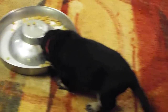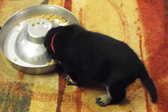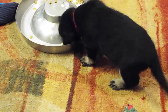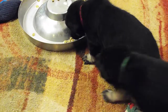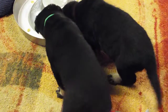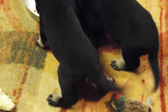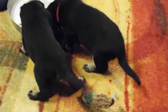See, little Red is already starting to try eating the little pieces of kibble. Puppy kibble. And boy, they have puppy kibble everywhere when they're doing that. They have a piece in their mouth and they decide they're tired of chewing it, and they spit it out. But Mommy does a really good job of cleaning up all the stuff that they didn't eat. So it's always fresh what they get. Because Mommy likes puppy food soaked in puppy milk, too.